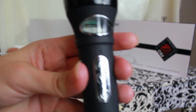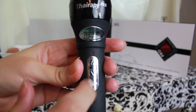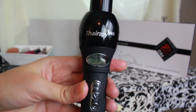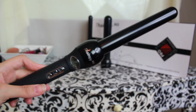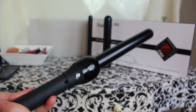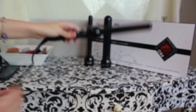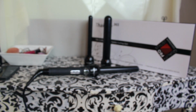The buttons are the only part that really bothered me. It seemed like they were really cheap plastic buttons. Like you can hear the tinking of the plastic. But then I dropped it and it didn't scratch or mess with them or anything. And it was without the barrel, so it just fell flat on it. And I was like, oh my gosh, but it actually didn't even leave a scratch. So it's tougher than it looks, which is nice. So yeah, it's really cool. I really like this overall.